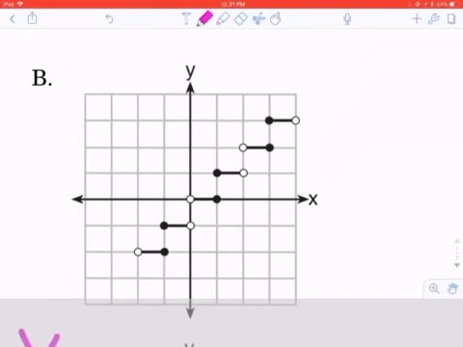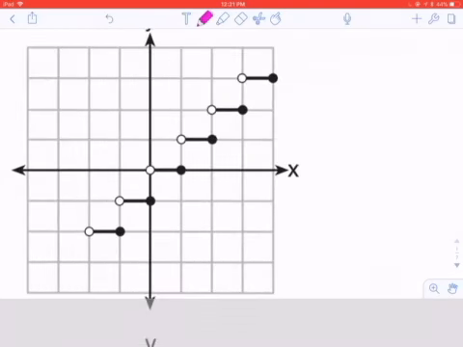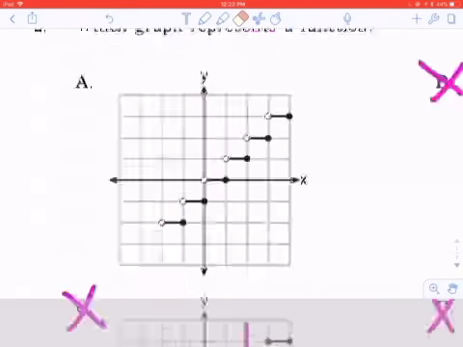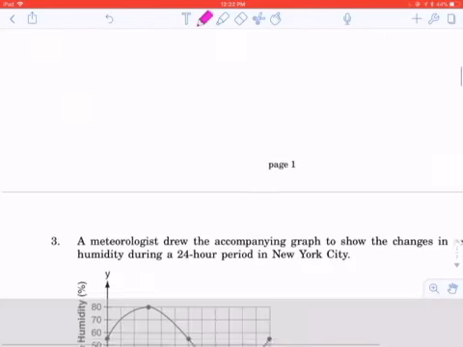Let's check out here. We just need to come up with one failure of the vertical line test, and there it is right there. So it's not C and it's not B, and it is A, because although it looks like here and here and here and here and here, it looks like there's two y values for each x value. There's not, because the one with the open circle isn't part of the function. So it's only the one with the closed circle. So therefore this right here does not fail the vertical line test. So choice A is a function.